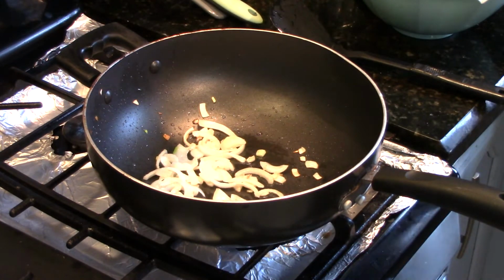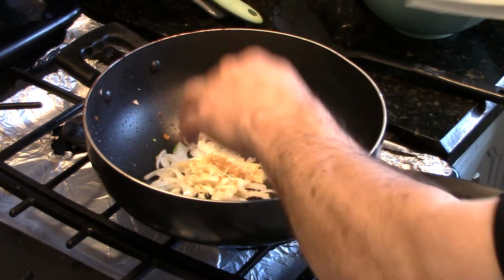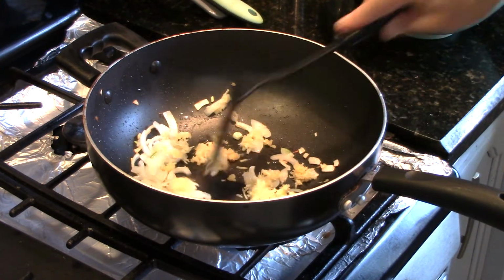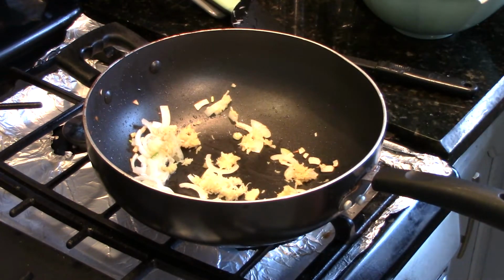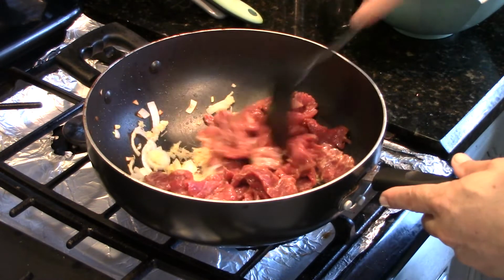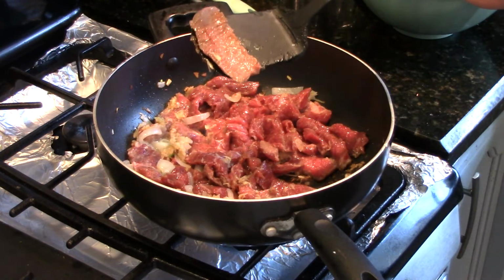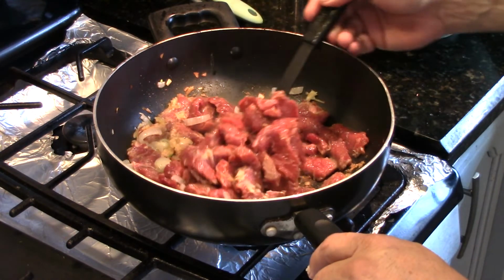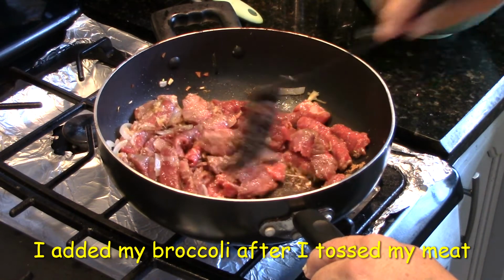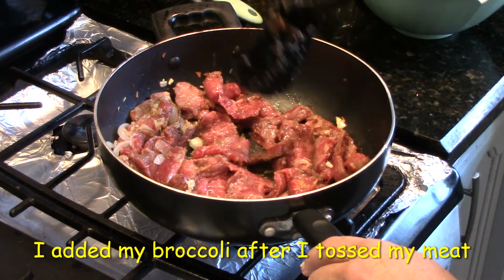Now what I want to do is I'm going to go ahead and throw in my ginger and my garlic. And it was grated, so it's pretty fine, so it would burn fast. But what I want to do is go ahead and throw in my meat. So one side of the meat has already turned to brown a little bit. I'm gonna go ahead and toss it before my garlic and my ginger try to burn. Now if you don't like ginger or you don't have ginger, leave it out. Just use garlic, but definitely have to have garlic.